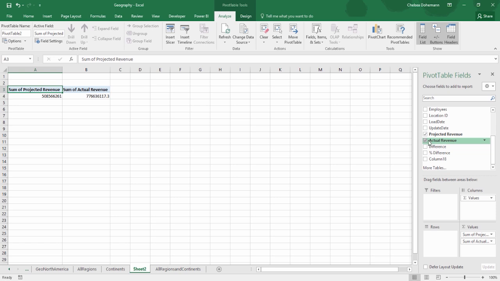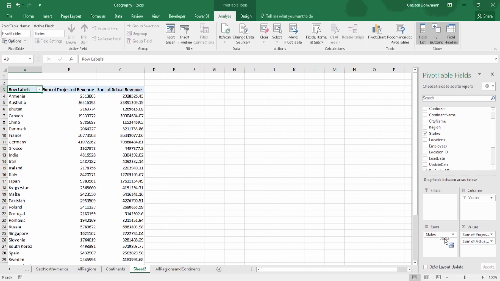And let's see, we also wanted to look at the different states that we have here. So states is a categorical data type, meaning there are lots of different states that show up maybe one time or many times, but they are not calculable. States are not calculable. They are categorical. So I'm going to grab those states and I'm going to place them in the rows. And let's take a look.